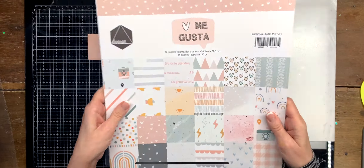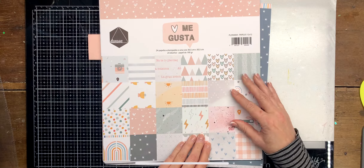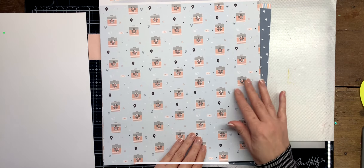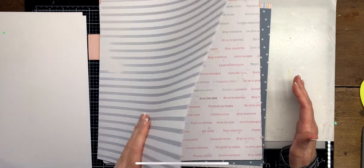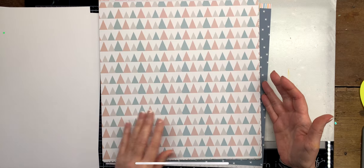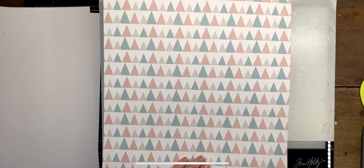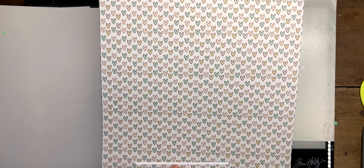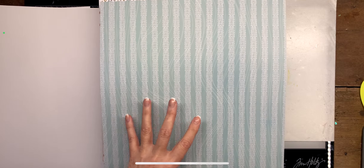Then I ordered the 12x12 paper pad. As you can see on the front cover they look quite muted. Some of the pages, like this one, I like — and these are single-sided. Some words pages. These are muted but I don't know why the ephemera pieces are so bright.